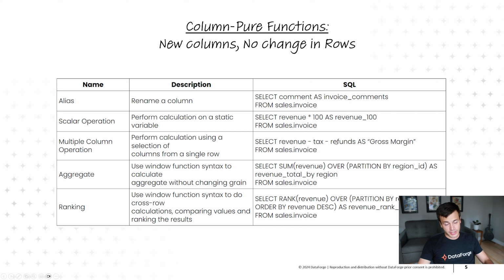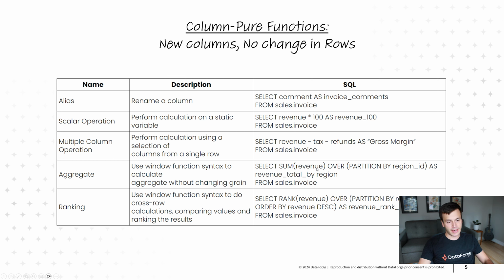Where things get interesting is some of the lesser used, lesser known syntaxes of SQL, such as window functions. Here you can do an aggregate, and you can look over multiple rows within the table, and you can calculate the sum, a rank, or an average, and save that value as if you were doing a group by or some other more traditional aggregate syntax. But by using this syntax, you're not changing the number of rows.